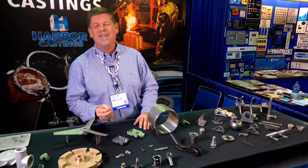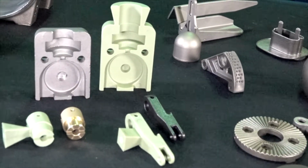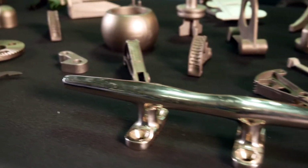One of the questions we get asked a lot is what's the volume requirement for investment castings? I have one customer that takes one piece because that's what their need is. We also have volume up to 20,000 pieces a month. I'd say the sweet spot in investment castings is somewhere between 500 to 1,000 pieces at a time.